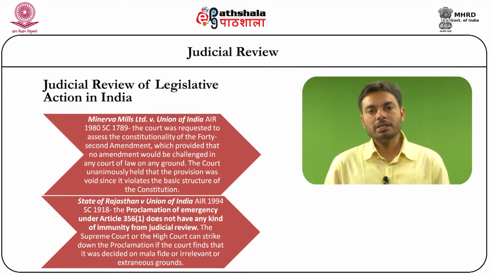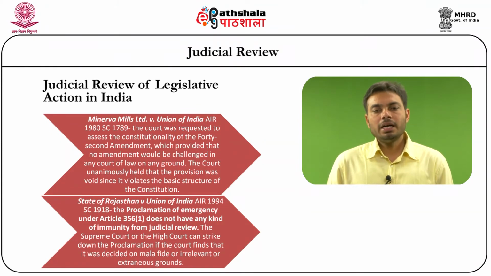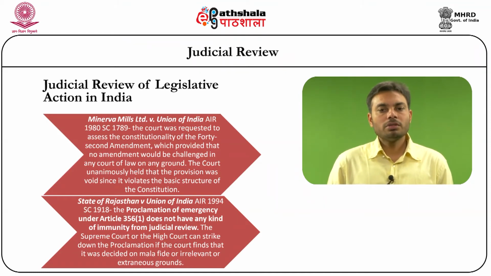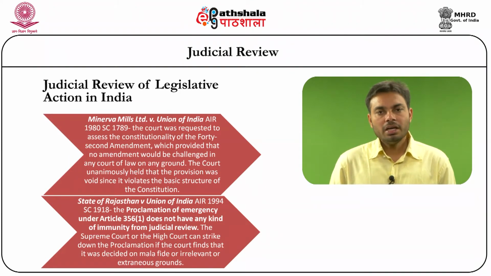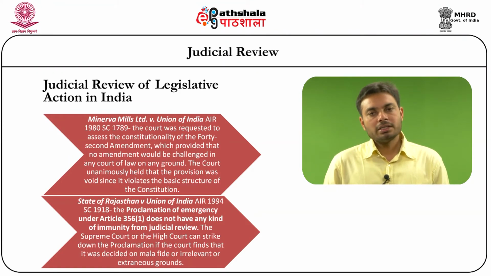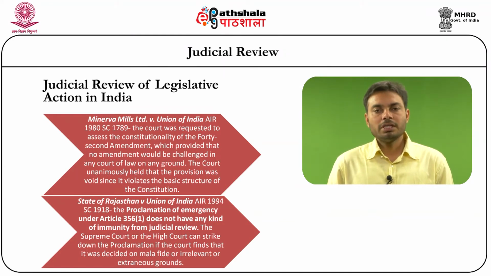Another very important case, State of Rajasthan versus Union of India, 1994, concerned the proclamation of emergency under Article 356 clause 1. The Supreme Court said it does not have any kind of immunity from judicial review. The Supreme Court or the High Court can strike down the proclamation if the court finds that it was decided on mala fide or irrelevant or extraneous grounds. So the President's action is not absolute; it is still subject to judicial review on certain grounds.